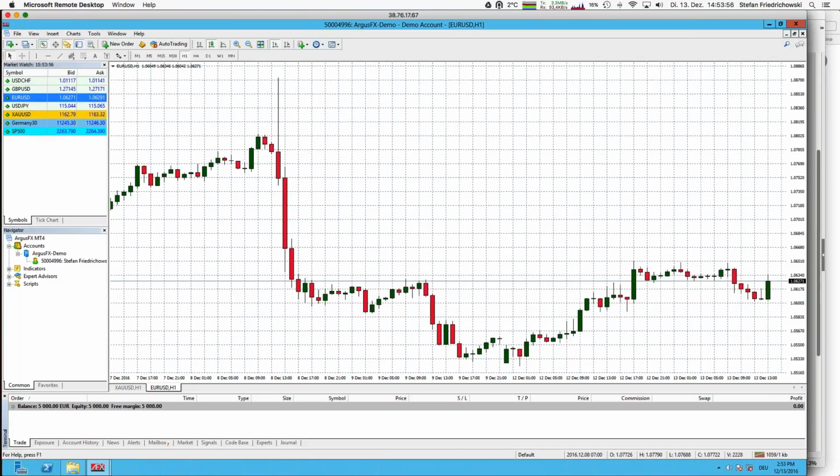And once again, let me recap what it means. Whenever I have a green candle, then within that candle the price has been going to the north. If I have a red candle, then within that candle, because one candle in my chart represents 1 hour, we always have an open of the candle and a close of that candle, and due to the two lines here, you can see there has been a value within the candle which has been higher, that is this one here, and within that candle there has been a price which has been lower than the close, and this is down here. So that is a candle.